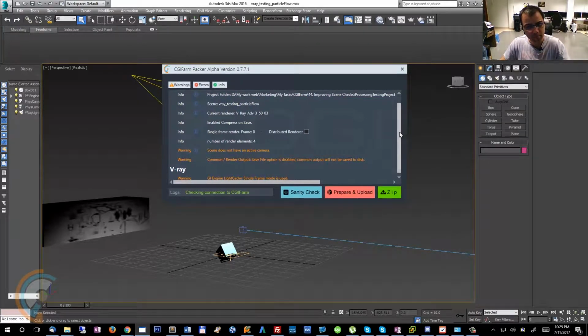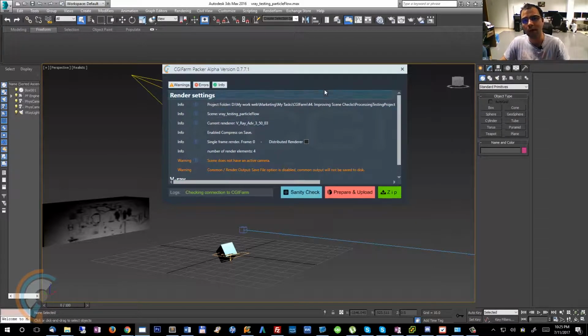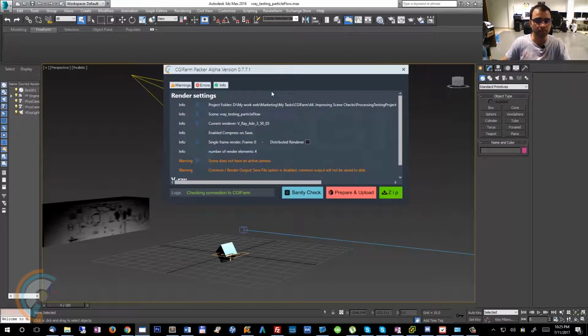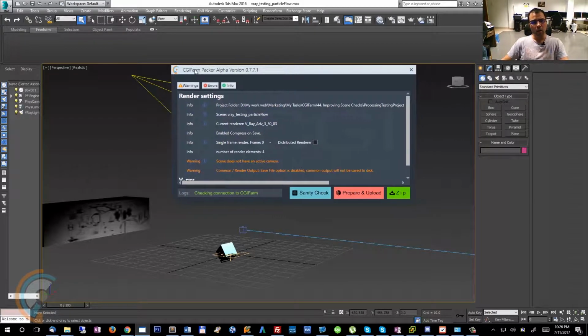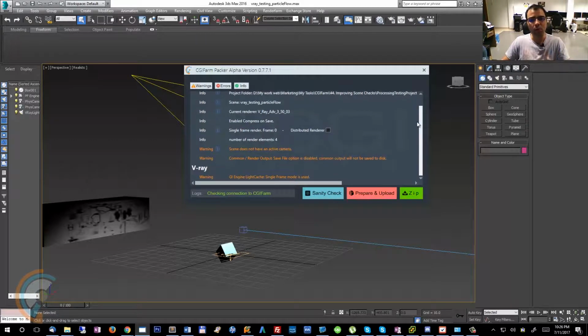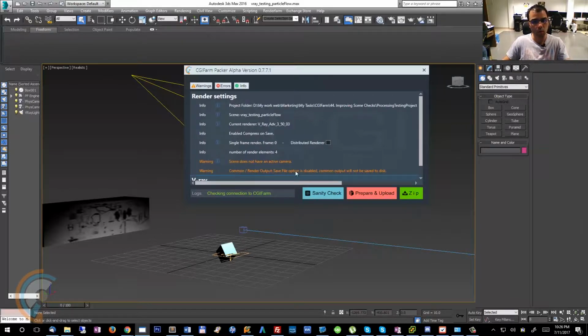So a bit of dragging, but I want to make sure that you understand the purpose of this plugin in the first place, and what's the best way to use it with your scenes. After you launch it under rendering, render with CGIFarm, you're going to get the title with the plugin version. This is very important in case you want to report any crashes. It will help us know which version you used and how to reproduce it, so we can get it fixed much faster this way.